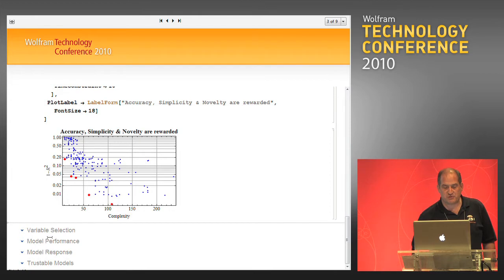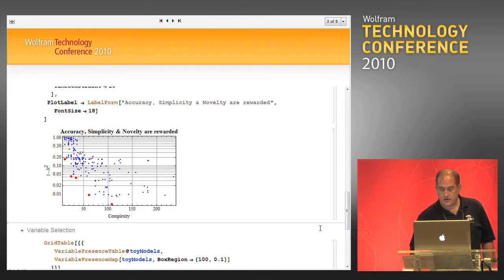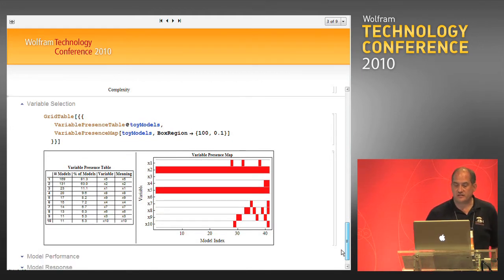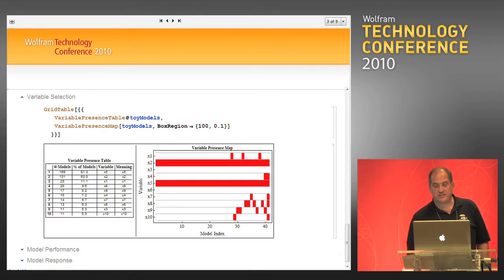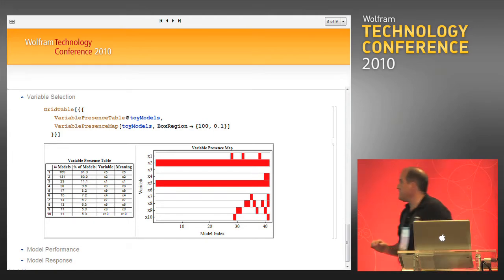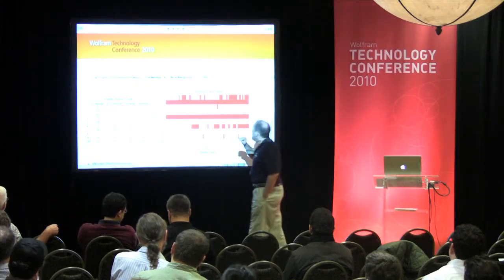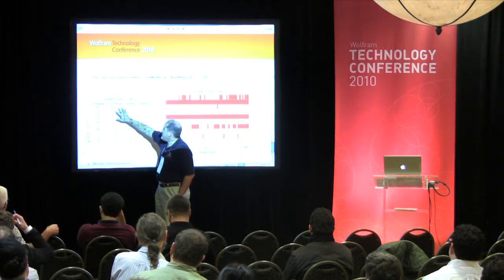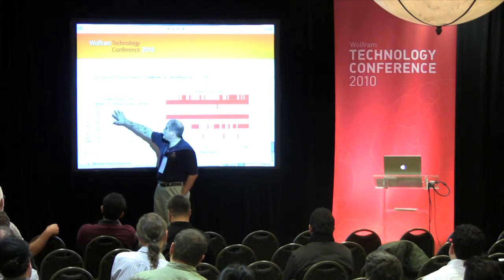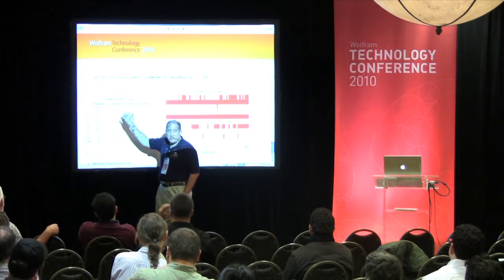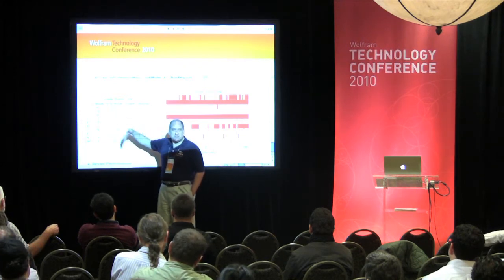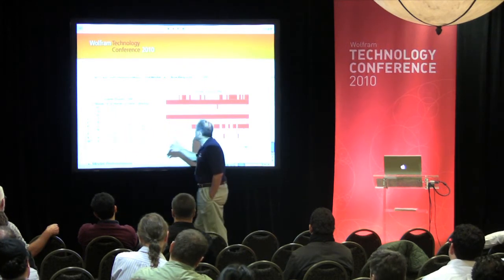This is pretty neat stuff because here I'm looking at the variable presence table, looking at just what variables are in the models. If you look at the overall model set, 80% of the models have that fifth variable, the one that was highly correlated. 50% have that X2, but you've got the presence of everything percolating along.